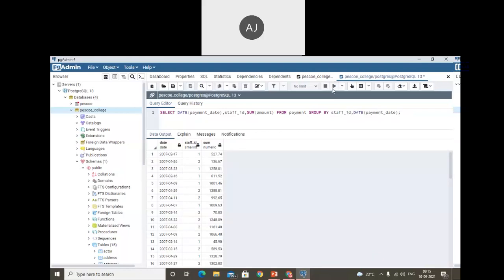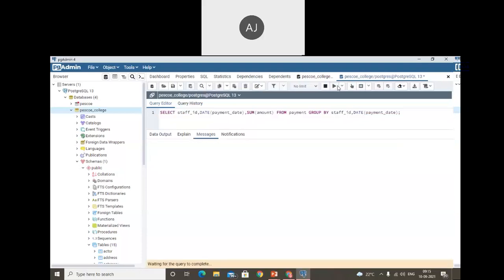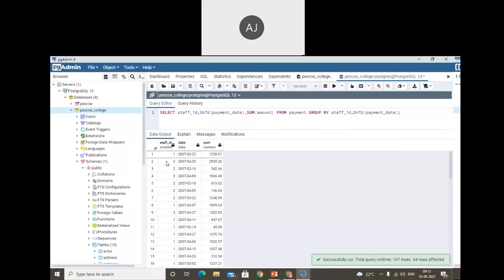I'm trying to execute it. Now we get that. Okay, I want the staff ID at the start. So see, staff ID one did the transaction of 20 March 2007.